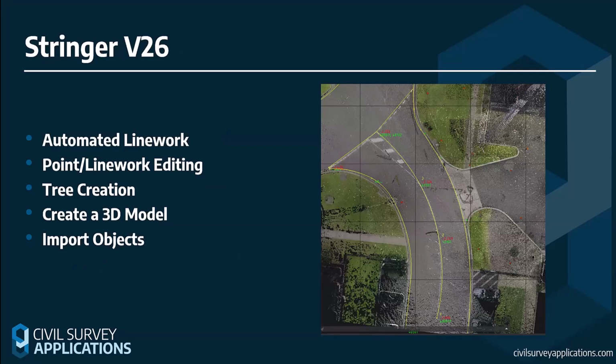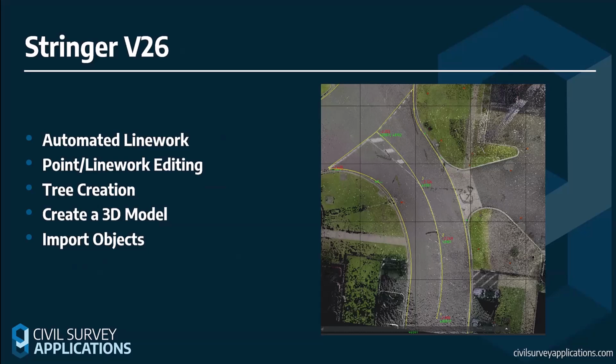So you can see in the example off to the side here, I picked up the center line and edge of a road. I've gone ahead and created some points along there manually, very, very quickly. And I'm able to very quickly get all my line work created and set up ready to go. From there, I'm able to do any editing I may wish to do.